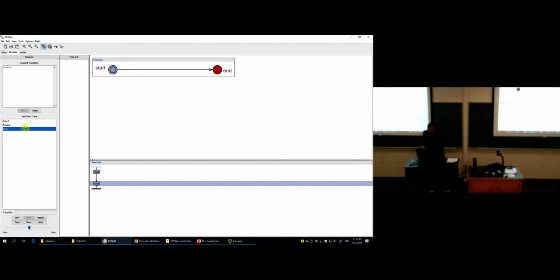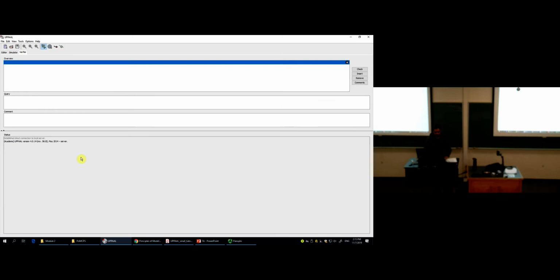So this automaton, like I said, isn't doing anything useful, but still we can check some properties of this very basic automaton. So for that, we go to the third tab called verifier. And in the verifier, you have options on the right-hand side where you can insert an LTL formula or remove a formula.